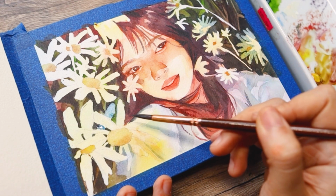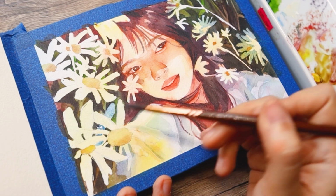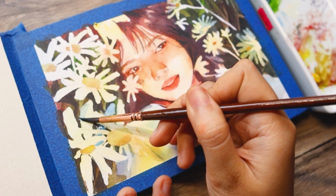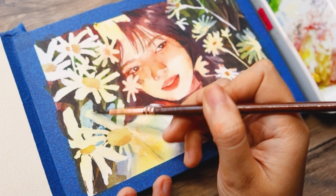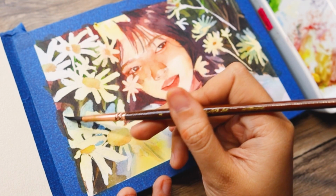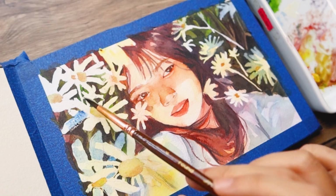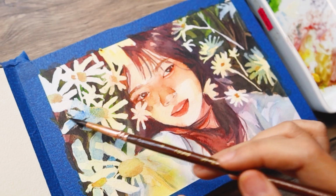But on the flip side, it's a very versatile paint set. And it's great if you're looking into getting your first artist grade paints. And even if you're just looking to expand your set, this is really good for that, because they're very transparent, they're very strong and intense. The color options, I think, are great, and they're also lightfast. So it's just really everything you could ask for in a professional watercolor set.